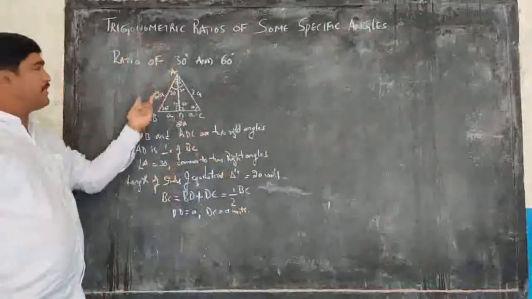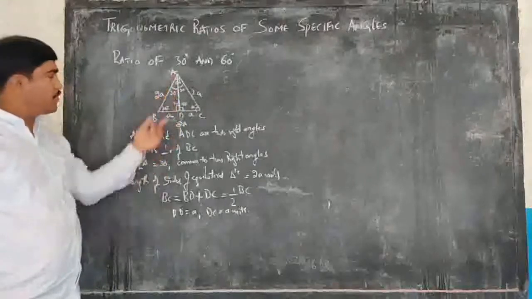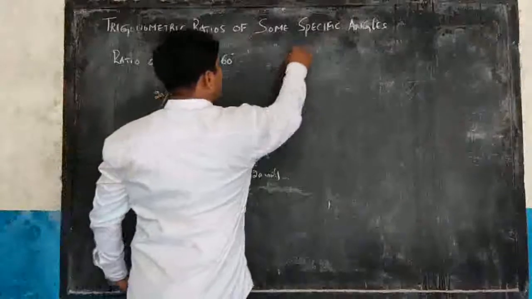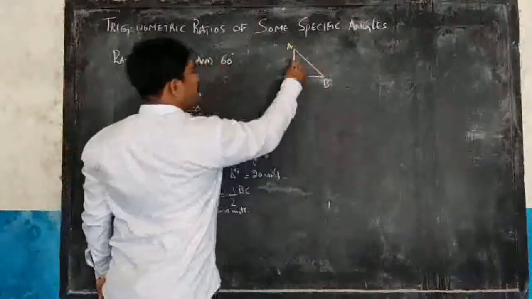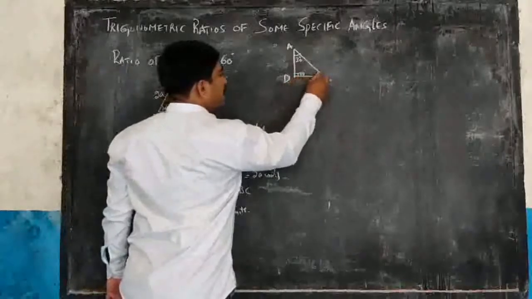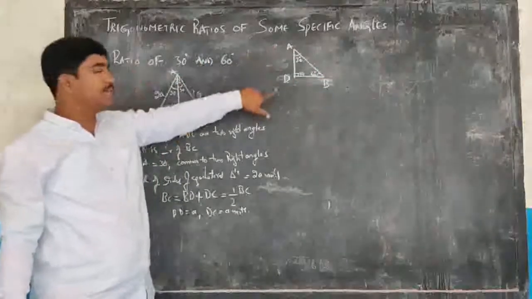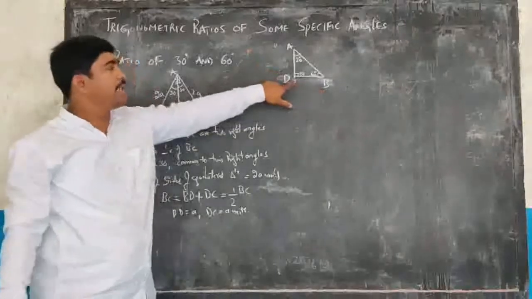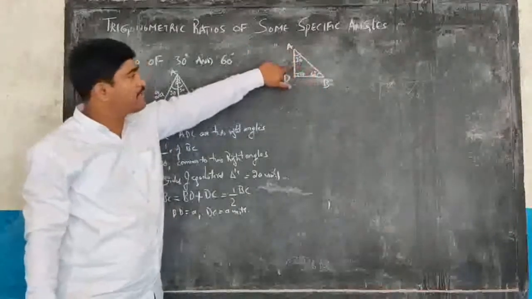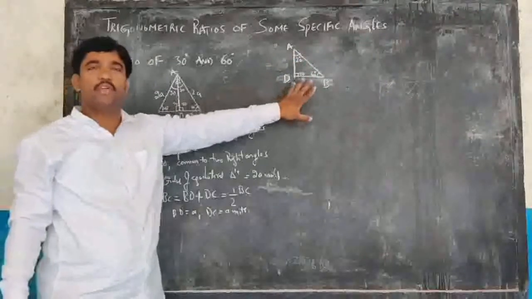Now here we have the three sides. We have considered the length of the sides of the equilateral triangle, and after drawing the perpendicular bisector, it has become two right angle triangles. Considering the first one, I can observe a right angle triangle ADB having 30 degrees at A, 90 degrees at D, and 60 degrees at B. Now 90 plus 30 is 120, 120 plus 60 equals 180 degrees, which is the sum of the angles of a triangle.